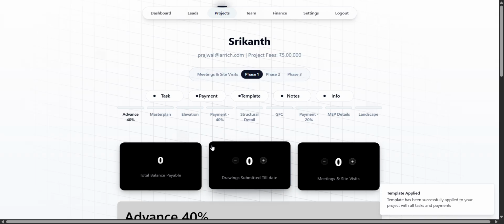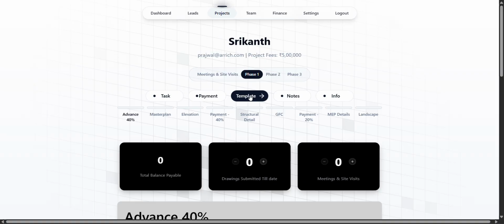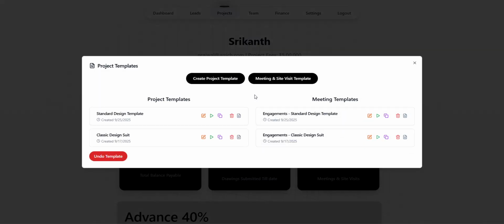Please keep in mind, do not refresh the page while the template is being added. Now, let me go ahead and add the meetings and site visit template, which I've already created prior to this recording.